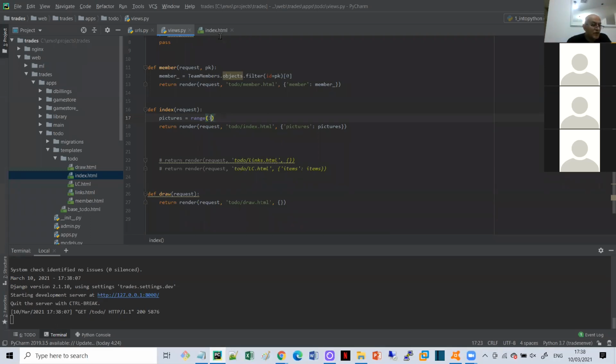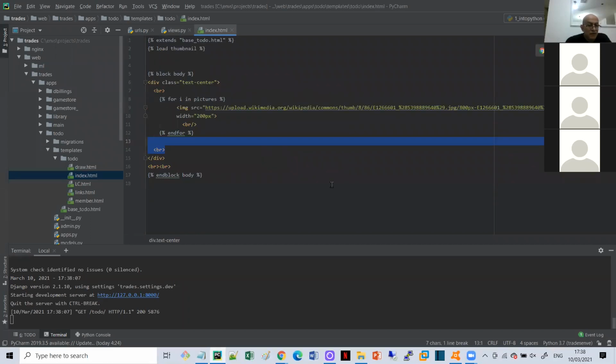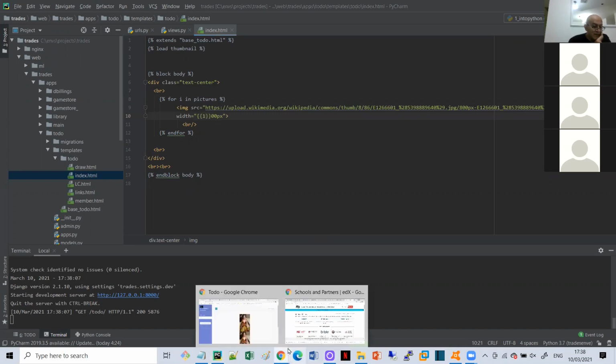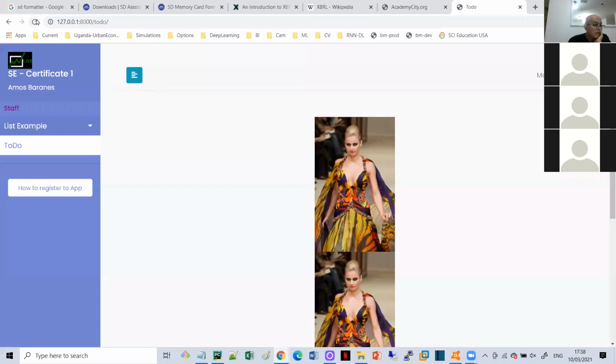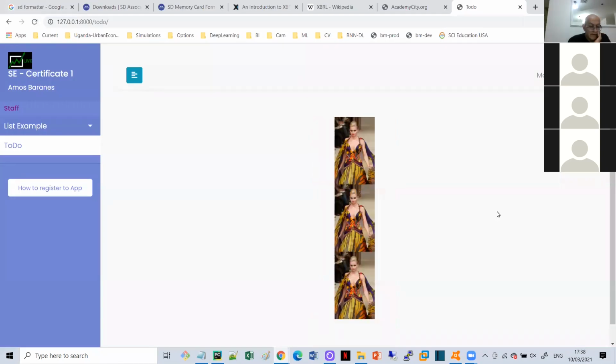Let's make 3 pictures, but I want every woman to be a different size. So see how I do it. This is so cool. And I'll put I. In a minute, I will explain what I did. Let's see the results first. All of them got the same size. How come?